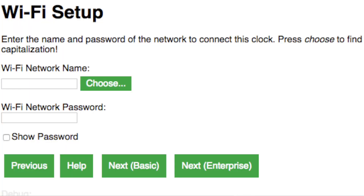Once you've selected yours, wait for the connected indicator on your device to turn green. Mine turned green. Click Next. You're now connected directly to your clock. Tap the Quick Start button. We've reached the Wi-Fi setup page. You'll need your facility's network name and password. Click the Choose box to select your facility's network name, then type in your password. Click Next Basic.